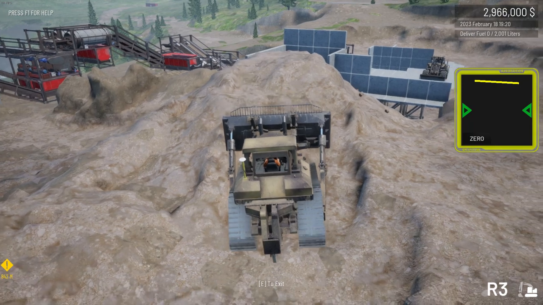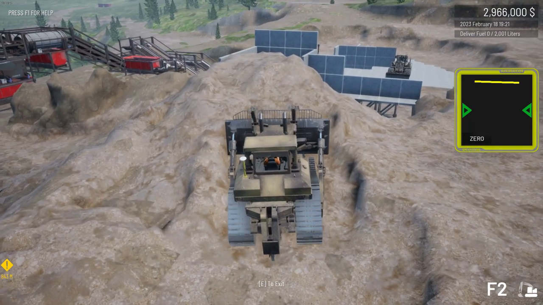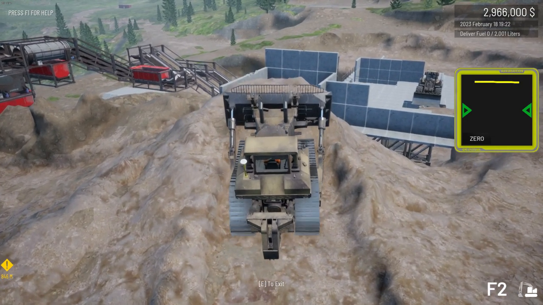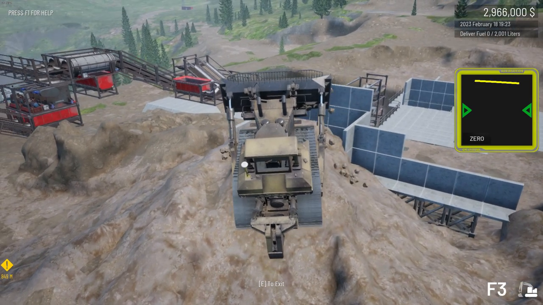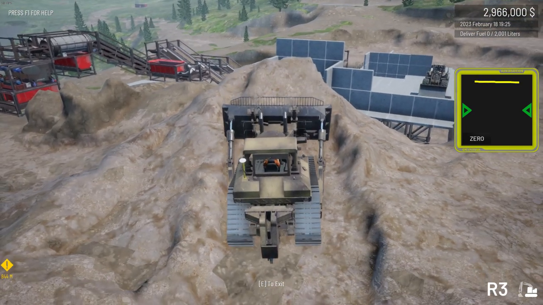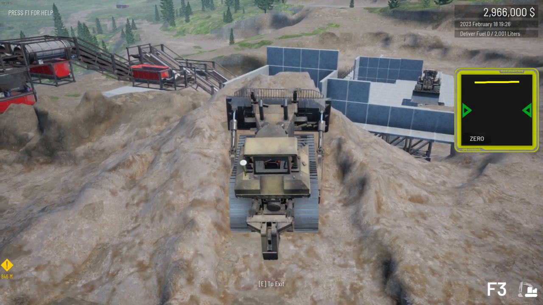So for those who think they need blocks to build ramps, you don't. You can sort of use blocks as a guide. If anyone wants a demonstration of that, let me know in the comments and I'll show you how to road build using blocks and tiles and stuff, and then how to take them away afterwards so that you're just left with a smooth road. But yeah, anything you guys want to see, do let me know in the comments.